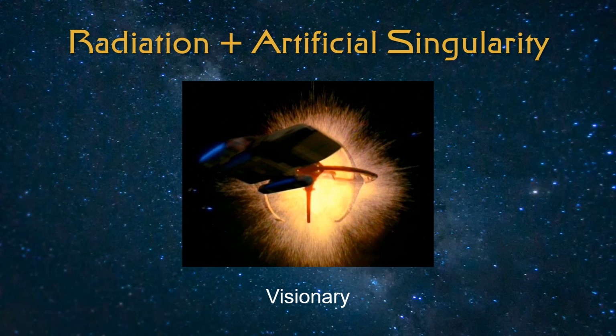In the episode Visionary, a combination of radiation poisoning and an artificial singularity transports Chief O'Brien back and forth a couple hours at a time, where he'll move briefly into the future for a moment and then come back to the time we started from. It was eventually learned that the artificial singularity triggering this time travel was a cloaked Romulan warbird.